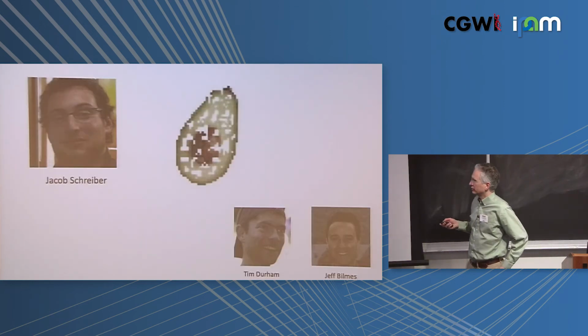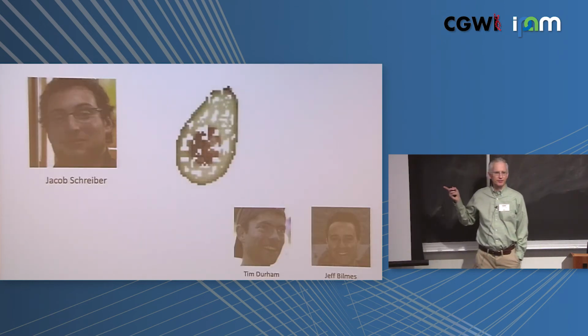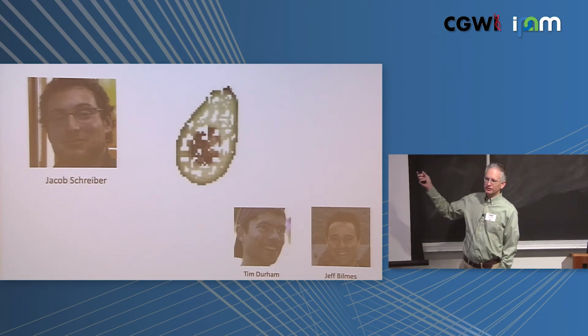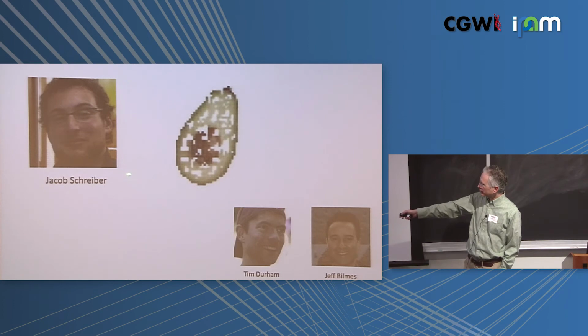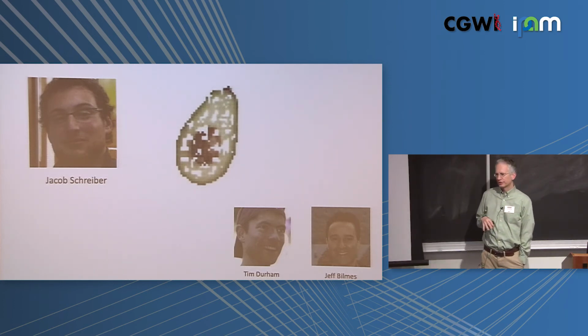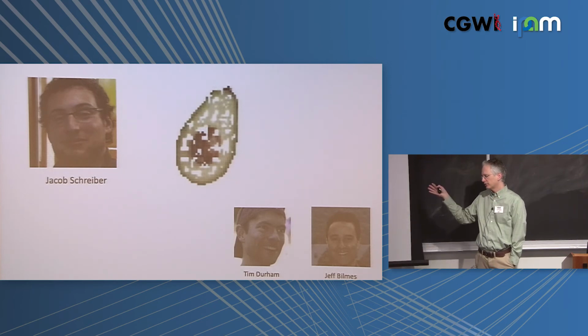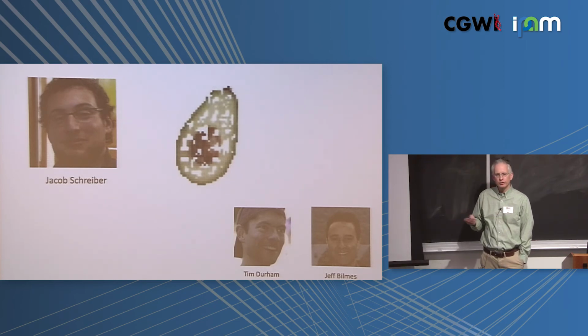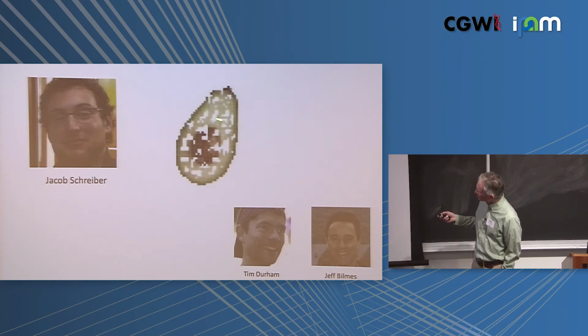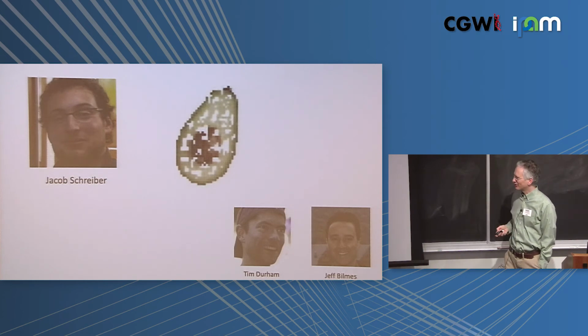Okay, so let me now go on to the next one because there's not that much time left. So enter second graduate student, Jacob Schreiber. Jacob developed a piece of software that follows on from Predicted. He has a theme: all his software is named after fruit. The fruit that he chose was an avocado, and this is supposed to be an imputed avocado. It's got some missing pieces, so that's what you're going to see on all the slides.